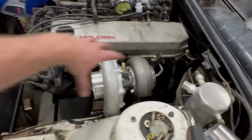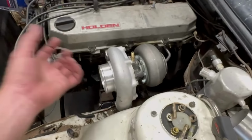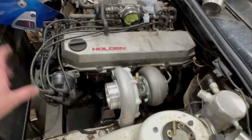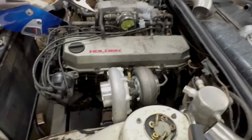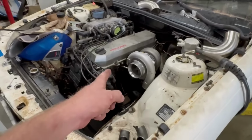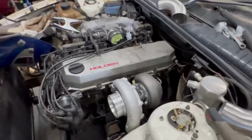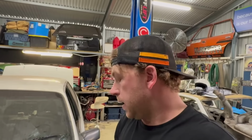So now that I've tacked it like that, I'm going to chuck it up on the bench here and start working out where everything's going to go. And then I'm just going to get a couple tacked into place, put it back in the car, see if it's all good, make sure I've got clearance still, and then rinse and repeat basically until we have 6 runners tacked into place. I'm going to TIG the majority of this manifold, but I'm going to tack it all together with the MIG just because it's time consuming.